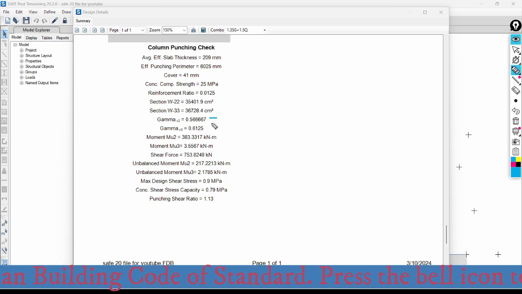So here gamma V2, all those results are provided by CSI SAFE, and here this is the moment along axis 2, and this is the moment along axis 3, and here this is the shear force, which is 753.82, which is nearly around 754 kilonewton.